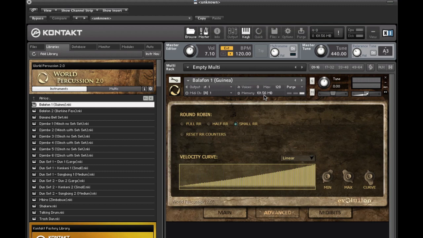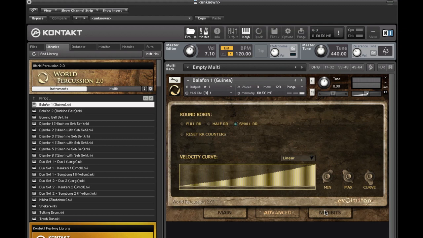Below we have reset round robin counters and the velocity curve. The velocity curve is very handy if you want to adjust the key sensitivity, giving you more control over the feel when playing the individual hits of an instrument. If you really want, you can even draw your own curve. But let's just go back to linear.